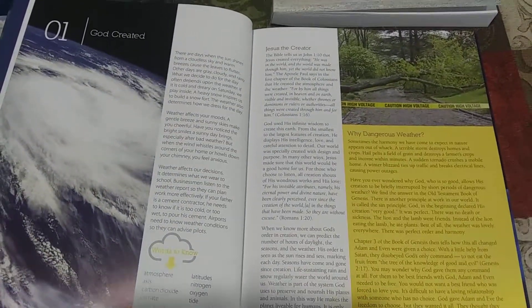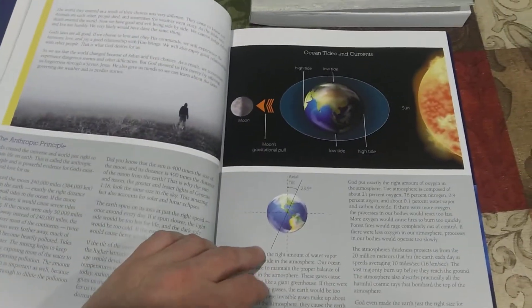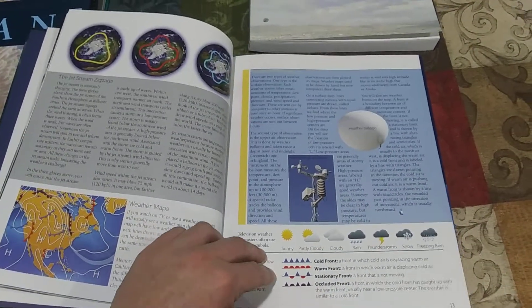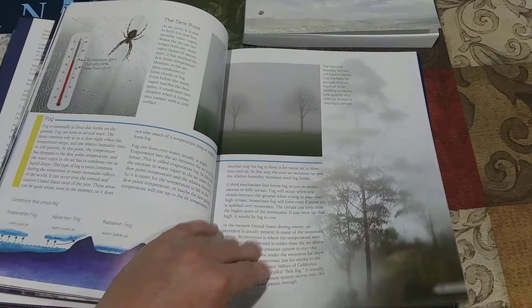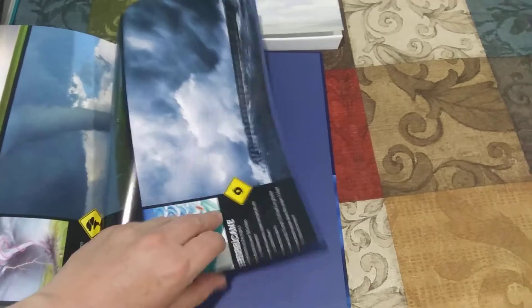So if you were doing this with the whole family, you'd read the white section to all the kids, let your middle schooler go further, and then your high schooler moves on to the gray — they're going to do everything. There are gorgeous pictures and very beautiful, glossy pages. The teacher's guide will tell you exactly how many pages to read a day. In the back of this book is a nice fold-out poster showing the different types of weather systems.